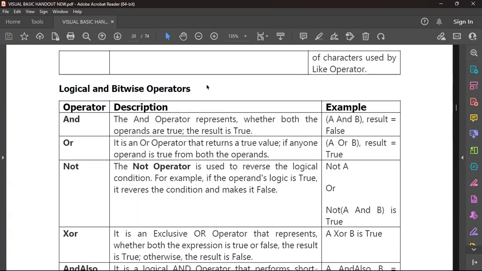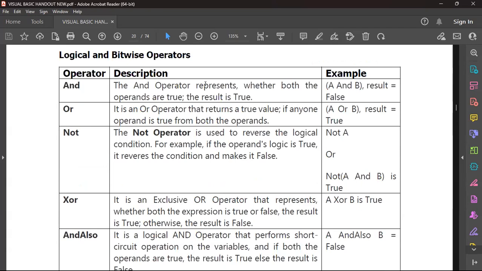Then there's the logical operators. The logical operators are And, Or, Not, but it also has XOR and others. So instead of the exclamation mark, it uses the word Not. Instead of the double ampersand, it uses And. And then the Or too.